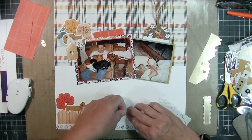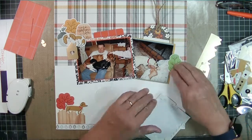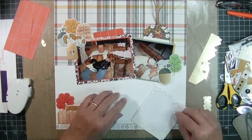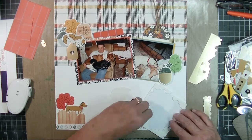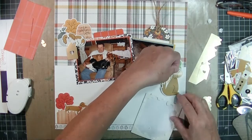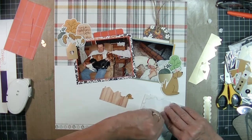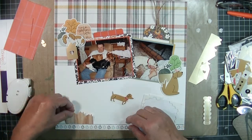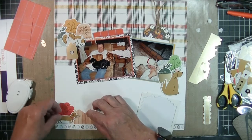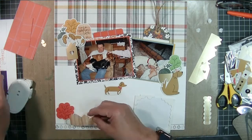I think I'm to the point where I am now going to stick things down. So I will just do that. And I like to put a piece of foam on the back of things. And notice that I'm not putting foam on the whole thing. I'm putting it on one side, or just on the top, or just on the bottom, because I feel like it lays better. They clump together better if I have part of it flatter and part of it popped up. I like the top part and one side popped up on a lot of things.